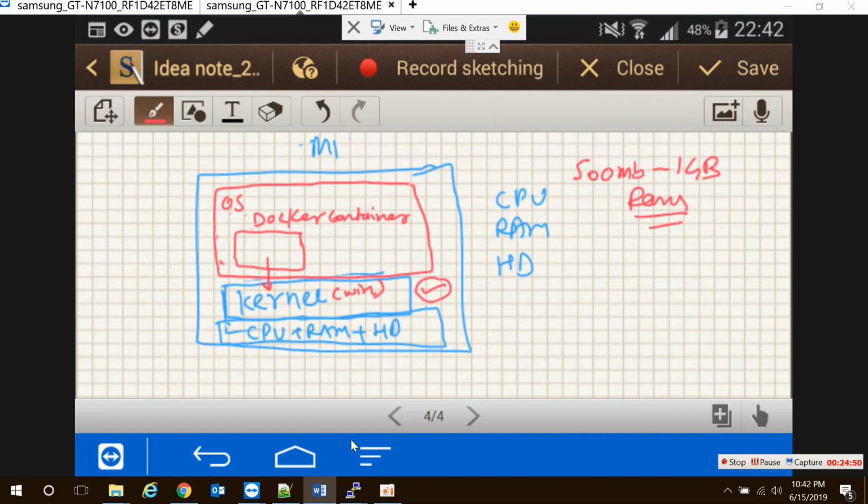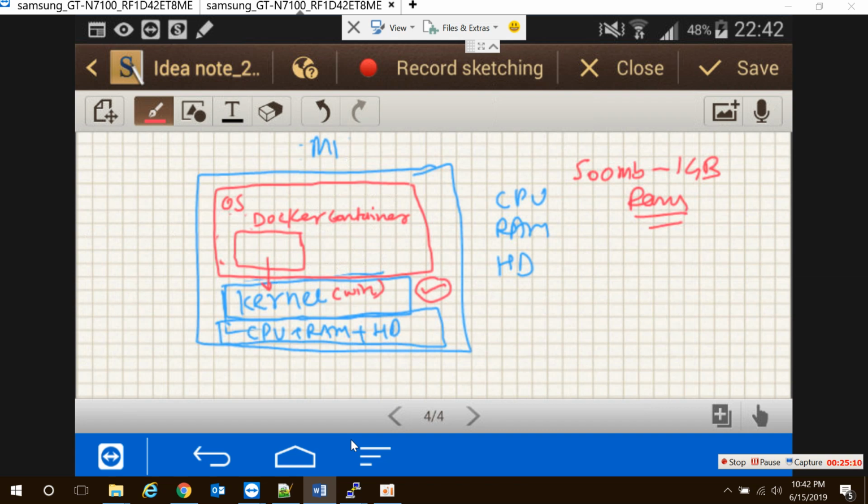Why is it said to be a container? Because it has its defined boundary, and that boundary itself is said to be a container. Okay, it contains something within. So in the Docker container, what you have is a kind of OS, yes, but not all the features of an operating system. Whatever is required, only those things you will have, to make it more lightweight.